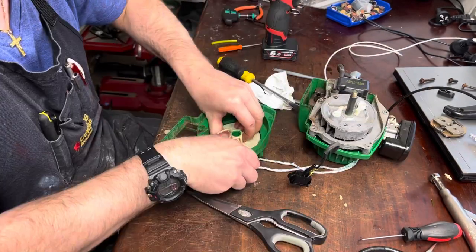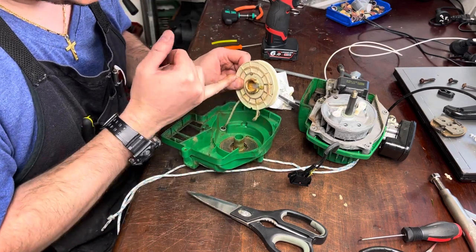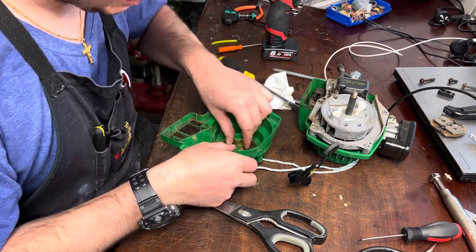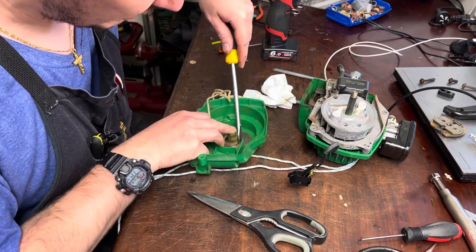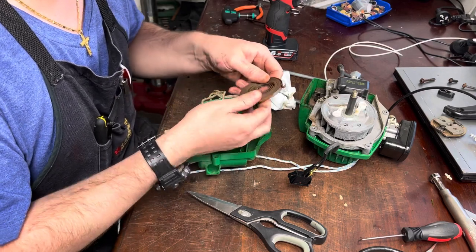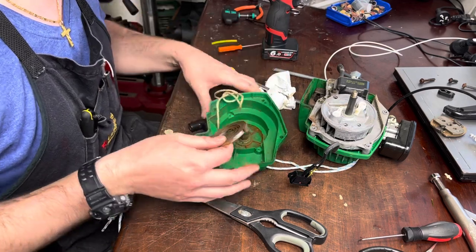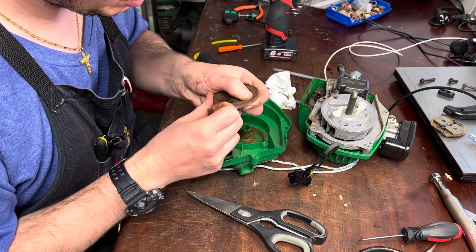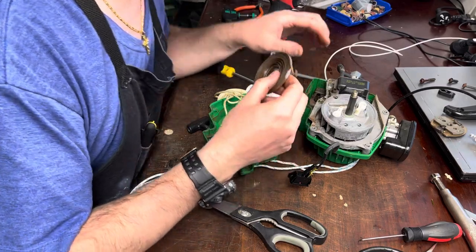Yeah, look at all that junk. That is why we never put grease in here. Let's find out what's going on. Oh, thankfully it's not broken. There's just a whole heap of rust. Look at all that. Now, thankfully, guys, I can say that it's not broken. No, it's not. It's just a mess. This is a mess. We're going to give it a good clean out, guys.